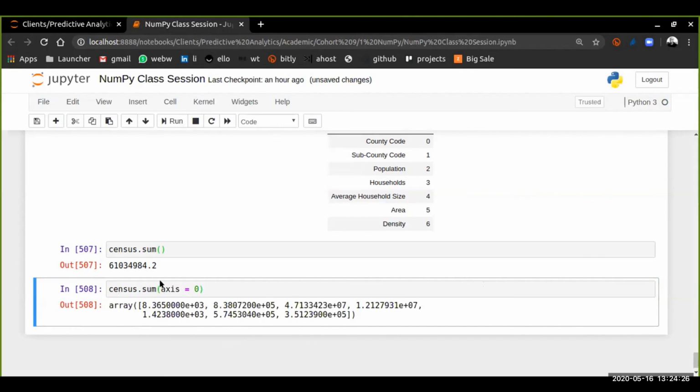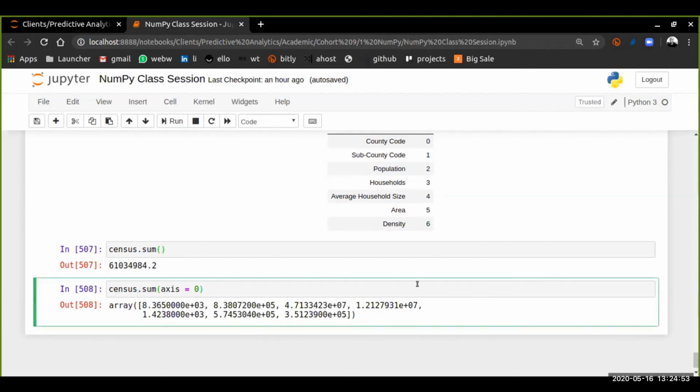So the first two don't make sense because it is just of the code and the sub-county code, but the rest should sort of make sense because this is the sum of the total population, the households in the country. Average household again might not make sense. Area does make sense because that's the total area of the country. Density might not make sense.